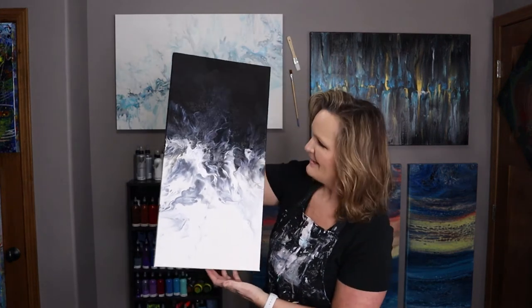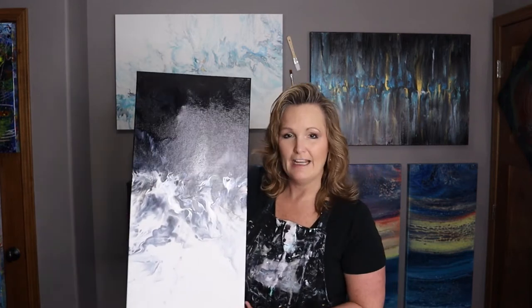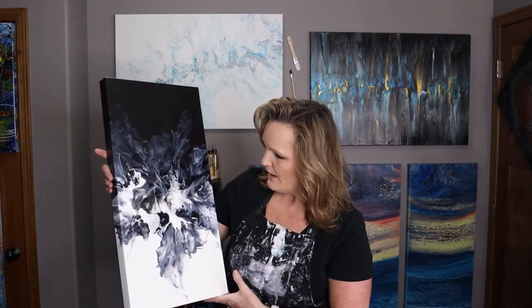It's a triptych. So here's one. I didn't think I was gonna like the black. I really like the black in it. It adds a depth to it that it wouldn't have without it, because I did try to do one of these without black, and I didn't like it, so I redid it again. I really like it.